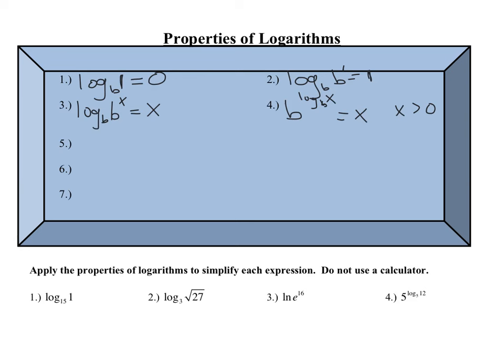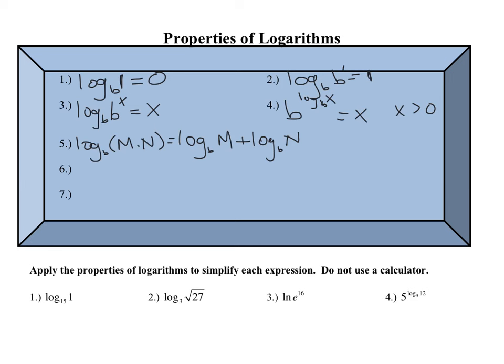Number 5 starts your 3 basic ones that we typically use. Really, it's only these 3 that you need to know. The first one is called the product property, and that's log base b of m times n. If you're multiplying two numbers or two variables, or a number and a variable together, you can expand that. On the left is the condensed side, and on the right, in the expanded form, we write log base b of m plus log base b of n.